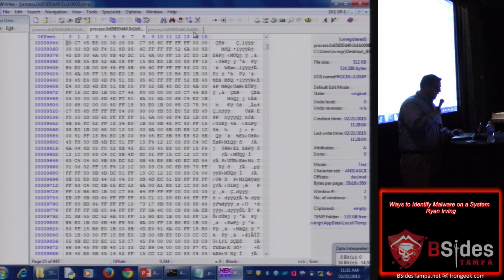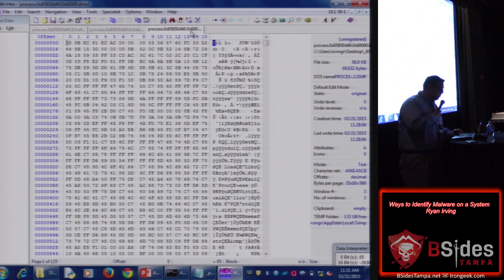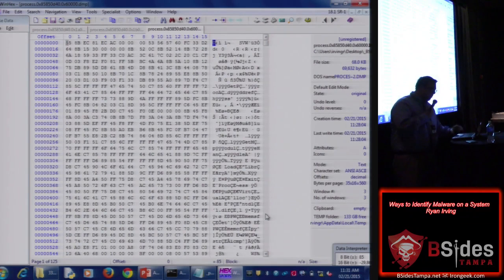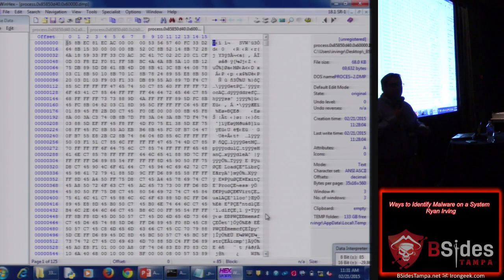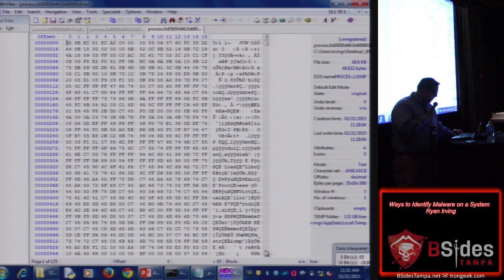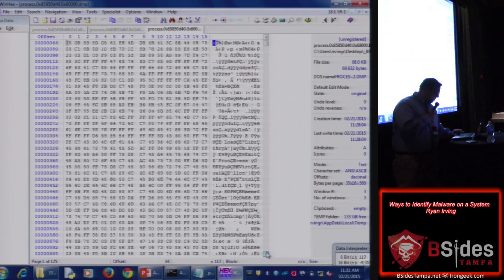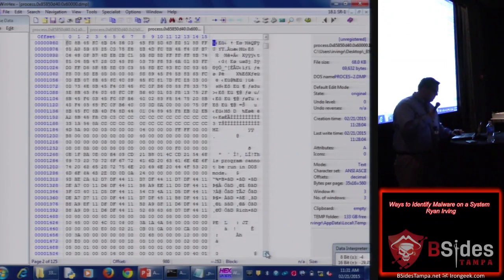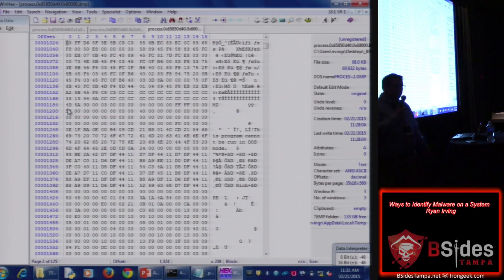So just for the sake of time, I know where I want to go. It's this third process that it dumped. And what I noticed here, with this specific variant of malware, it didn't happen like this all the time. But it got to a point where I noticed that there was this data here, and if I scroll down just a little bit, right here. Look at that. So actually it has some padding before the executable.